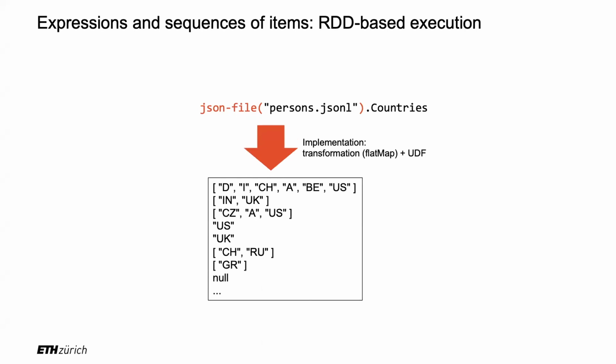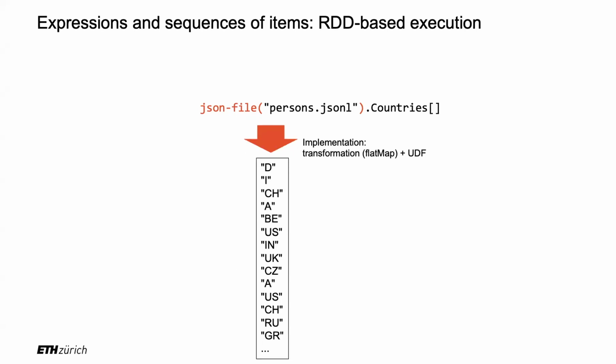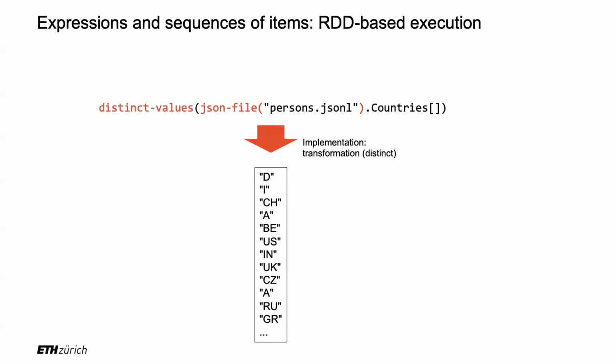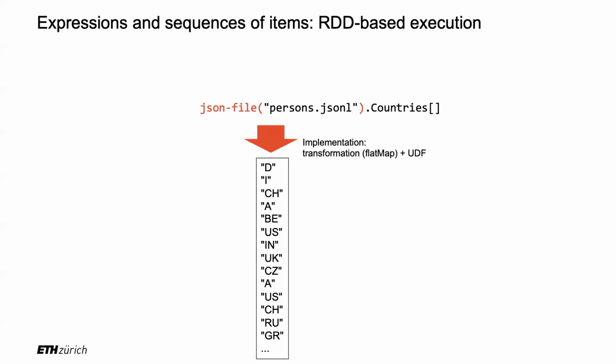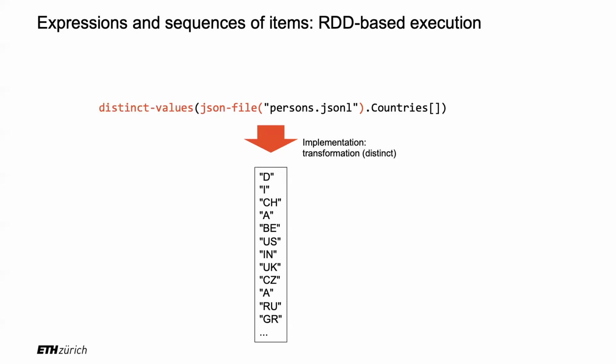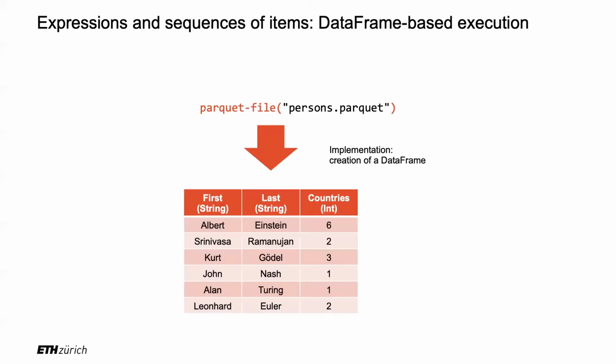All right, and now if you open the array, then everything that's not an array is just dropped, and the content of the arrays is then unboxed as a sequence. This is also done with a flat map in Spark internally. And then if you have distinct values, it's also able to map it to a distinct transformation in Spark. So you see there's a lot of things that it manages to push to Spark, to push down to Spark is the word for that.